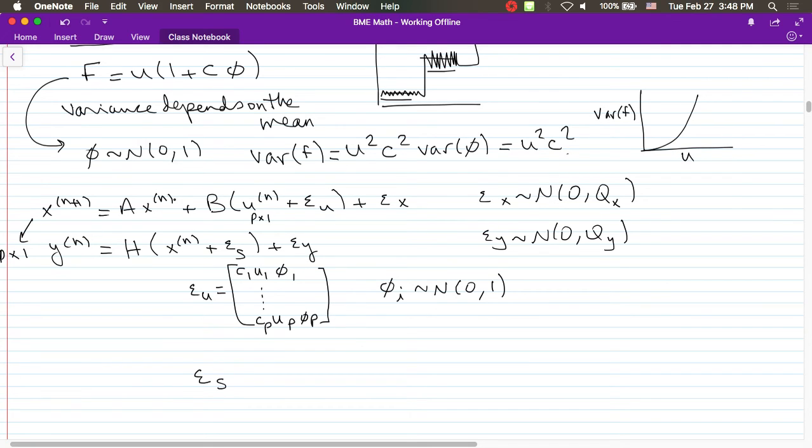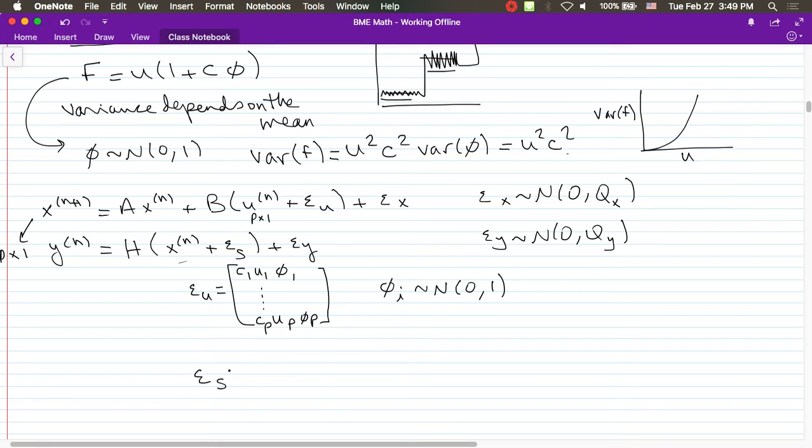noise on my state x, this noise here, epsilon s, so my measurement is of some input x, right? So I have a sensor that's going to measure something. But as the signal that it's measuring gets bigger, the noise on it is going to get bigger too. So there are two important concepts here. One, you're giving some input u to the system. You have some actuator that's doing something. The noise in that system depends on the input that you give. If you give it a big input, it's going to give you big noise. You're also measuring something, and that depends on the actual state of the system, x.